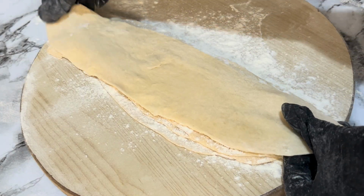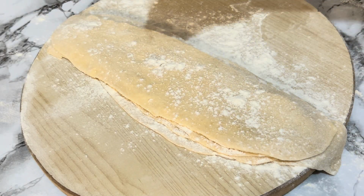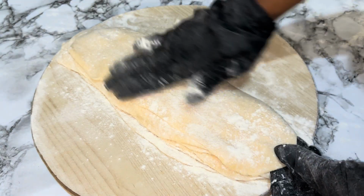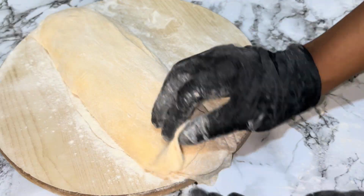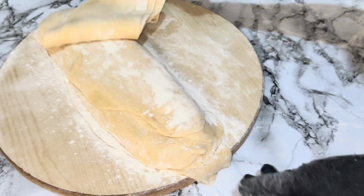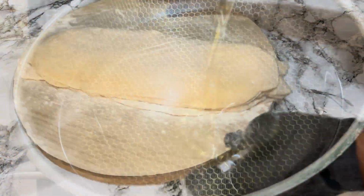Then you keep stacking it up, sprinkle some flour, and then you just keep stacking them up on each other one after the other till you're done. So this is it. It shouldn't stick together. If you find that it's sticking together, then you didn't add in enough flour.